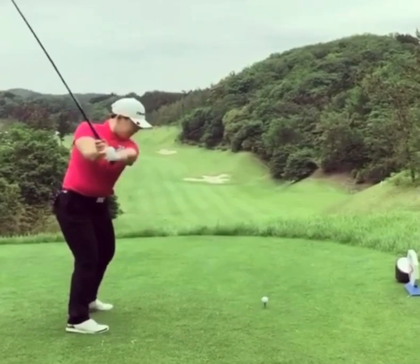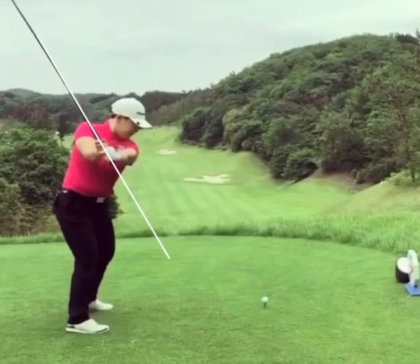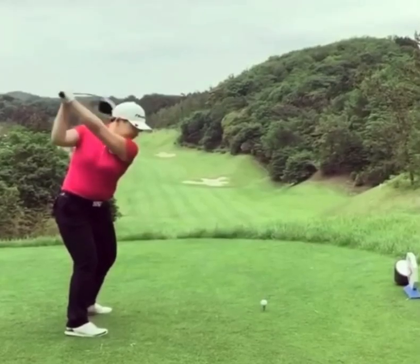So as she gets to this position in the swing here, I'm going to put a line on the shaft of the club. And what that's going to show us at this point is that her backswing here is actually very, very steep, because you can see how that line points really, really far inside the golf ball. So this is leading to a very, very steep backswing. As she continues to the top of the swing, you can see again, the left arm goes across that right shoulder. You can see it above that, so she's not flat like Ricky Fowler, because Ricky's arm would be down in this range. But what this does lead to is you can see here how the club does get across the line at the top of the swing.